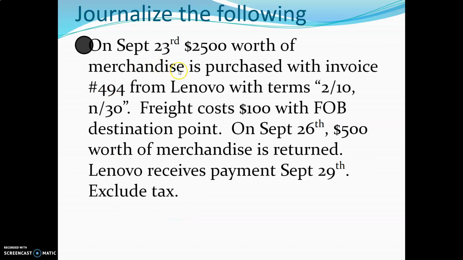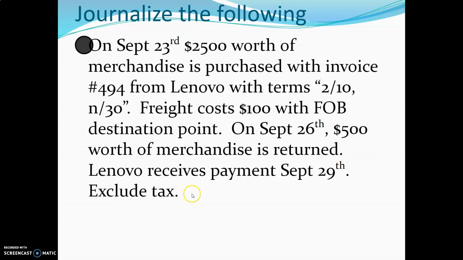On September 23rd, $2,500 worth of merchandise is purchased with invoice 494 from Lenovo with terms 2/10 and 30. Freight costs are $100, free on board destination point. On September 26th, so this is a new date, $500 worth of merchandise is returned. And finally, Lenovo receives payment on the 29th, excluding tax.